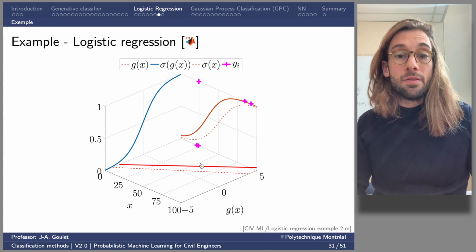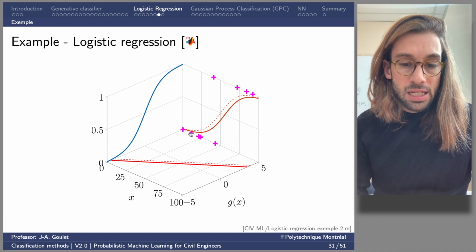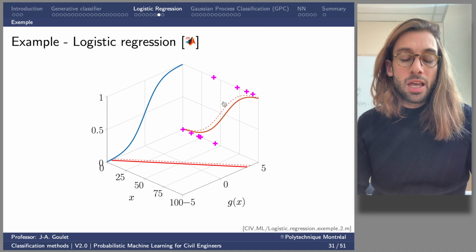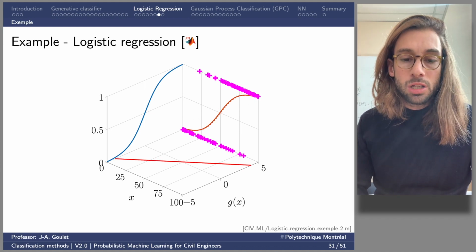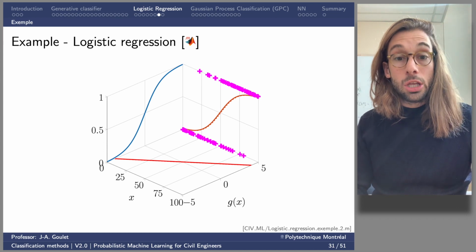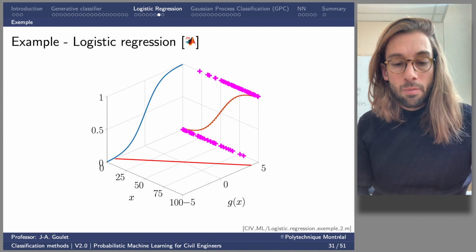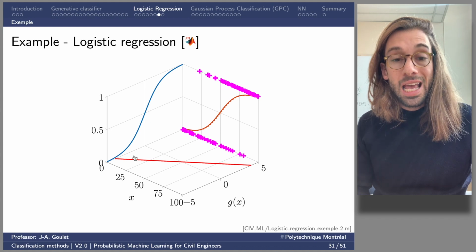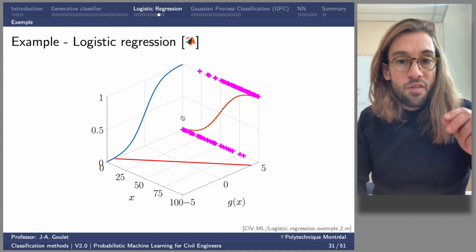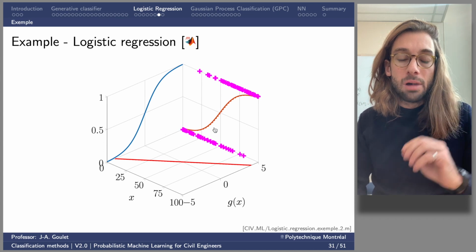Why? Because I don't have enough data. If instead of using 5 points, I use 1, 2, 3, 4, 5, 6, 7, 8, 9 points, we see that we're getting closer to reality. If I use a bunch of points, maybe something around 100 here, we see that I can exactly retrieve the relationship. Don't get too excited here. I can retrieve the exact thing just because my underlying process, the real one, is linear. If the underlying process is more complex than the perfect shape of that sigmoid, I won't be able to have a perfect match between the truth and my classifier.